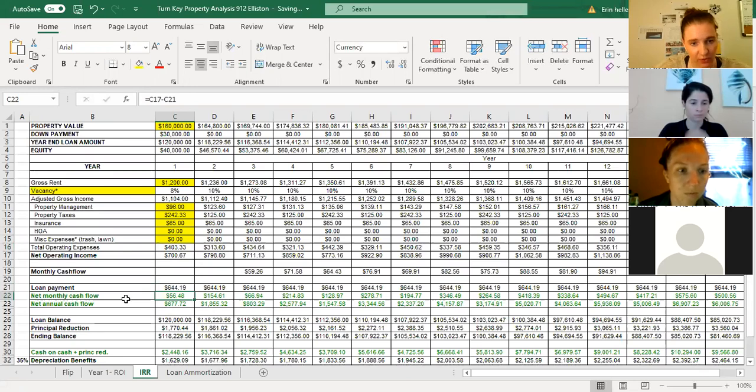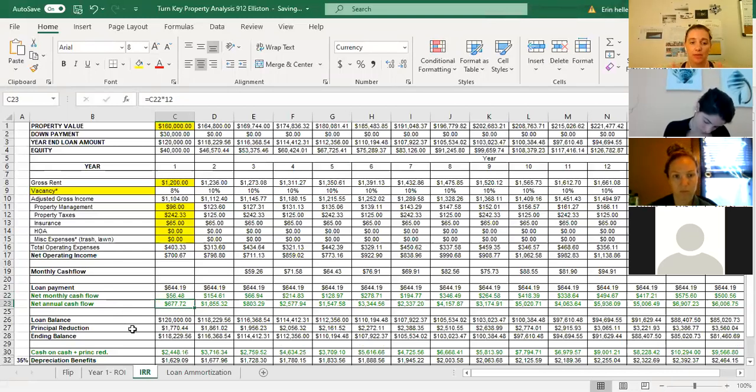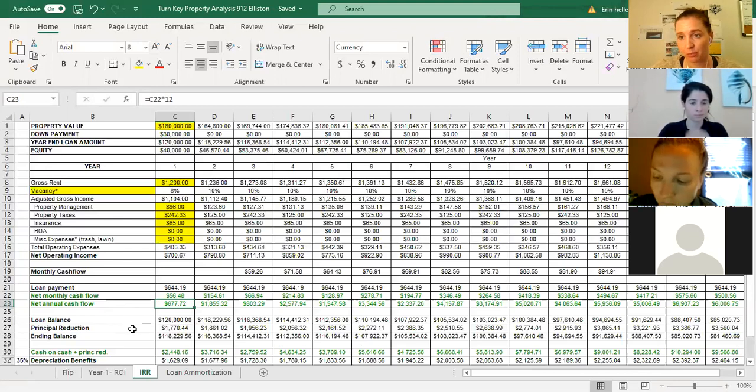So pretty minimal cash flow in the beginning, but that's okay. I'm going to show you how that plays out here in a second. Annual cash flow of $677.72. That's just obviously that monthly payment times 12. So you can see how that plays out every month. I typically shoot for like $3,000 a year per door. So try to get $250 to $300 per month in cash flow. That's sort of my threshold.